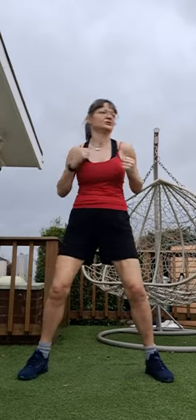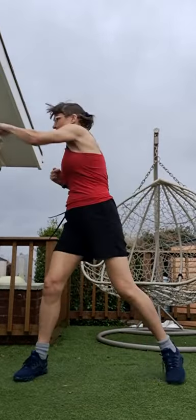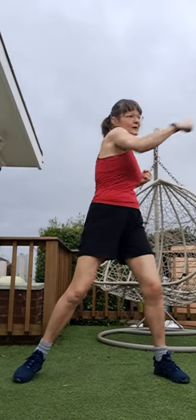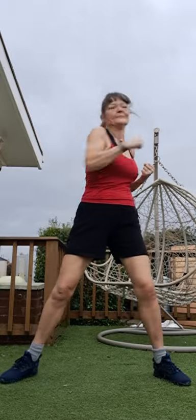We're going to go back into cross jabs. Four, three, two, one. Jab, jab. Go faster because we don't have the cans. Speed it up, come on. That doesn't mean you lose the technique. Shoulders down, hands into fists. Pull that elbow in.